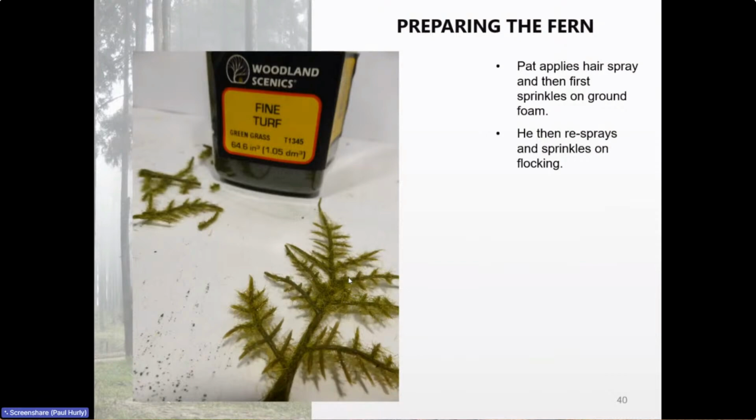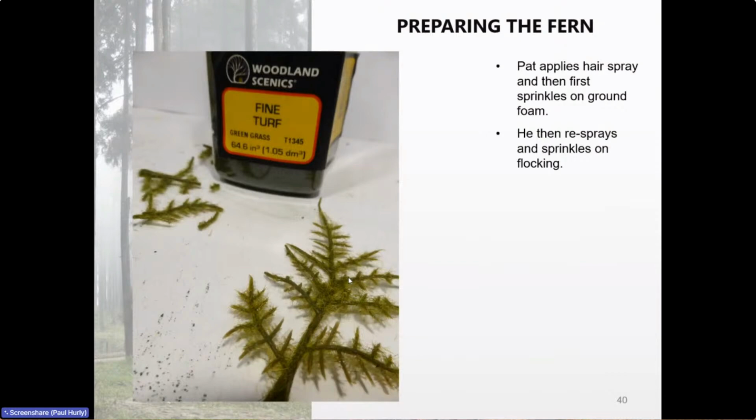An idea, Paul, if you're in a smaller scale, you could probably use some of these smaller pieces. Yes, if you get ingenious, you can use some of these because some are very long, some are shorter. And that would work as your flocking surface. None of this can be wasted. I'll sell you my scrap real cheap.